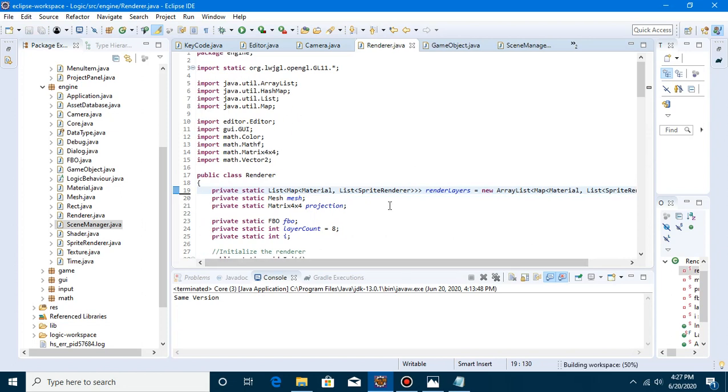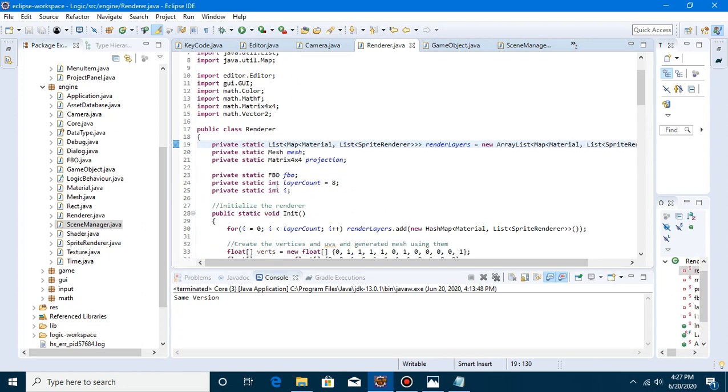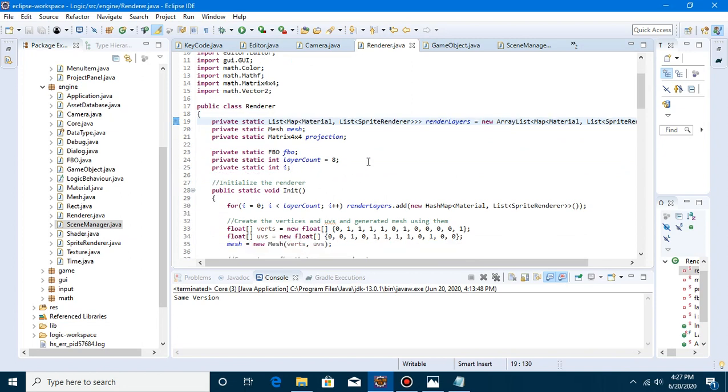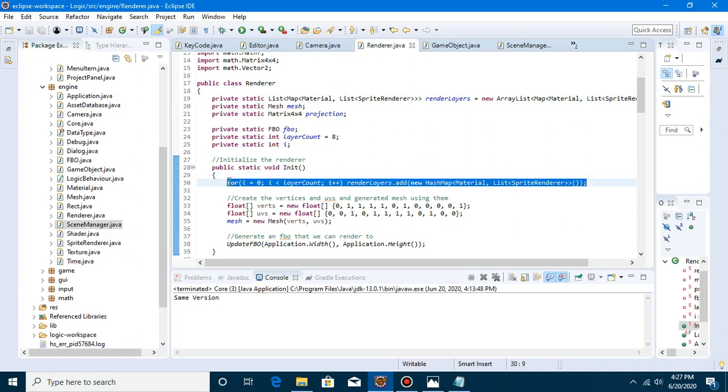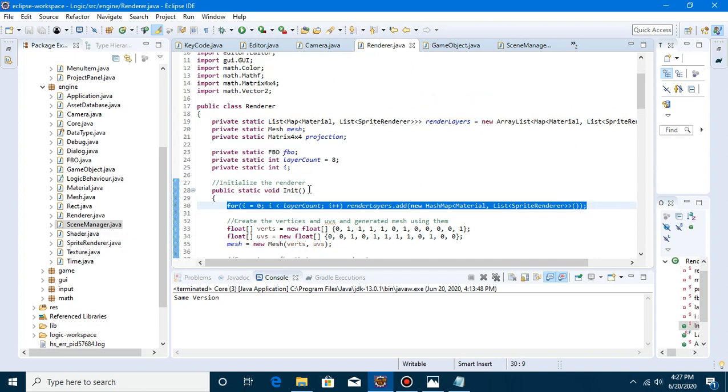Alright, so that's it for this part. Now, in the initialization function of renderer, I'm creating a loop. I'm looping the amount of layers that we want. So we're looping through layerCount, which I set at 8. You could do whatever you want.